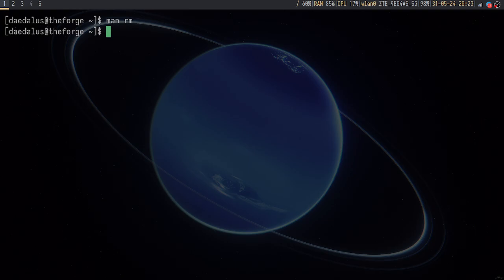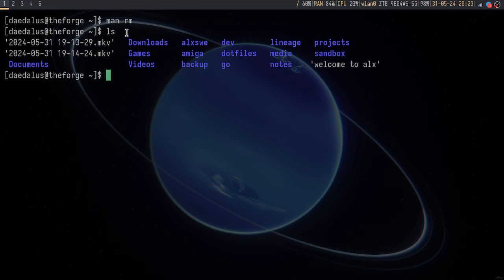All right, so let's move on to our next one, to create directories. Let's create some directories. So far we have these standard directories here. We have documents, downloads, games, videos, and some other directories. So how do we create a directory? We create a directory with mkdir. I just like to think of it as make directory, okay? So mkdir, make directory.